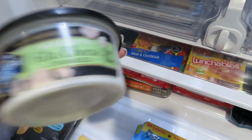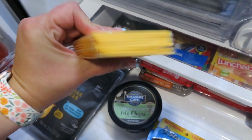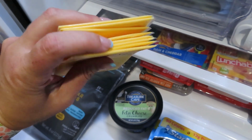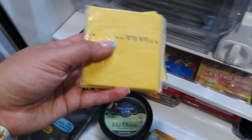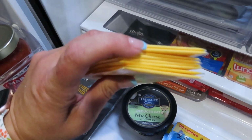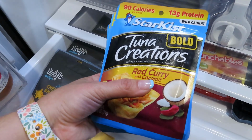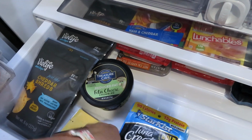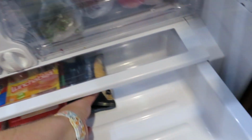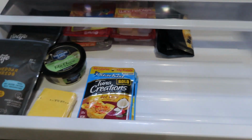And then feta, we're not really eating it, but it hasn't expired, so I'd hate to throw it out. These are also lactose-free sliced cheese that we just found at a regular grocery store. I think it's Borden. Can't remember. But these taste just like cheese. We've melted these on our burgers, and we cannot tell a difference at all. These aren't expired, but they've been in here for quite a while, and every once in a while I crave these. So just gonna hang on to them. My son loves Lunchables. And then we also have one bag of shredded cheese for my kids who are not following the dairy restrictions.